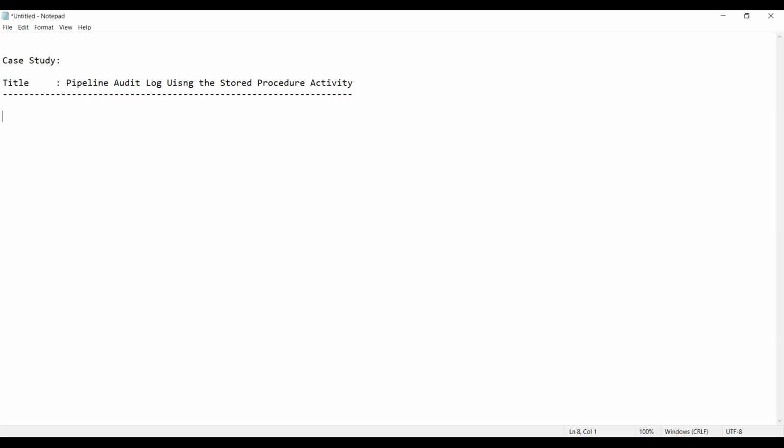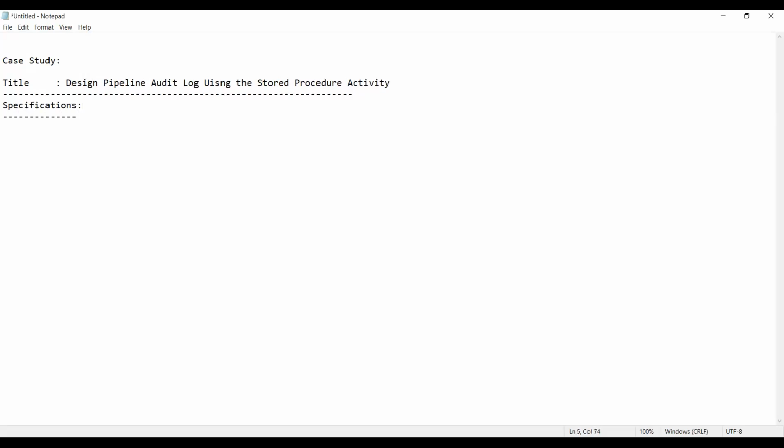Okay, when we talk about this, the specifications I'm giving you, then I'll explain what things you have. First of all, the specifications: design the pipeline audit log using stored procedure activity to capture the audit log details.